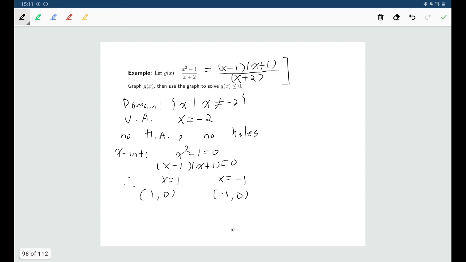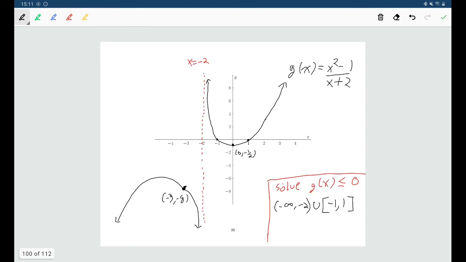However, even for something that's a relatively small rational function like this one, there are so many properties to look at when you're graphing a rational function that getting to the point of finding out what g of x looks like actually takes quite a bit of work. And so what we're going to see is that there's a second way that we can use to solve inequalities that will not require us to come up with our graph. That will just instead require us to do some numerical work. And that's what we're going to see in the second half of this lecture.